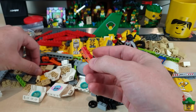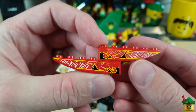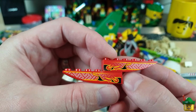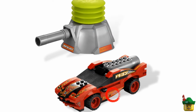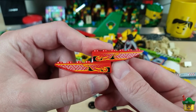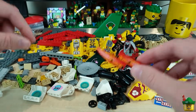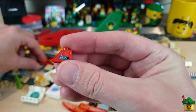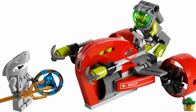We've got some more decorated bricks. I really liked these ones. I've got no idea how I'm going to use them. I just really like the sort of patterning and the flames on them. So these came on the Dragon Dueler 8227, another Power Aces air-powered sort of set. I'd love to have the rest of the stickers on that set actually, with a sort of dragon face and so on, but they're very nice. Got some more red ones from an Atlantis set, the Wreck Raider 8057.